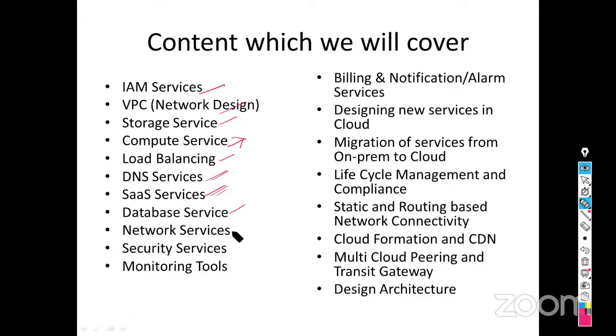Then we will cover database security, right? How many types of relational and non-relational databases we have in the cloud, what the difference between them is, how we can launch platform-based databases and infrastructure-based databases, and how we can manage their security and services. Then we will cover network security services, and what the cloud provider's monitoring tools are, or if we have our on-prem monitoring services or tools, how we can integrate them with the cloud. Then we will also cover in this course how we can manage billing reports and notification alarm services, and how we can design new services in the cloud, right?